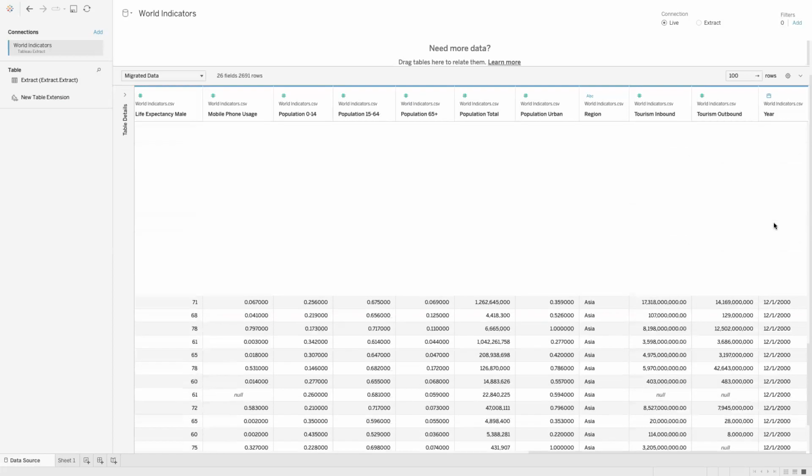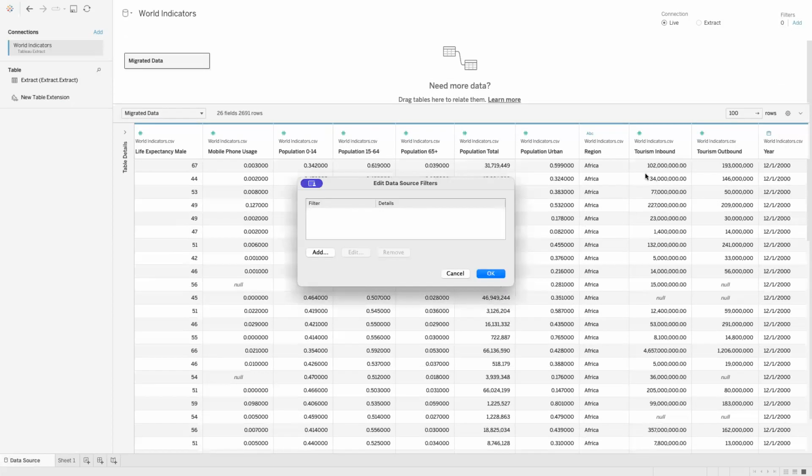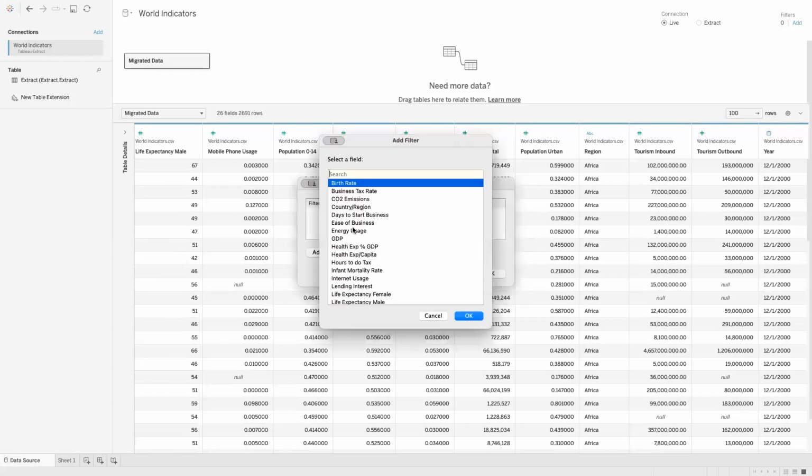And I wanted to kind of point out that this data set has an observation for each country for a year. So just to kind of illustrate that, I'm going to add a filter here, and this is how you would do that. And I want to add a filter on the country region variable. And this is just country, and I'll show you how to change this label so the region's not there.